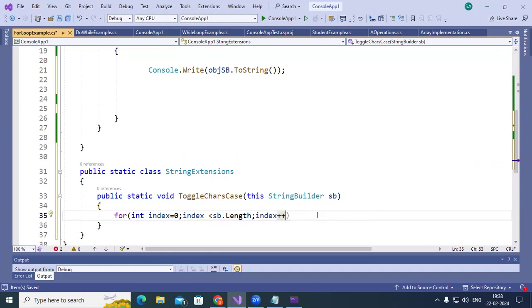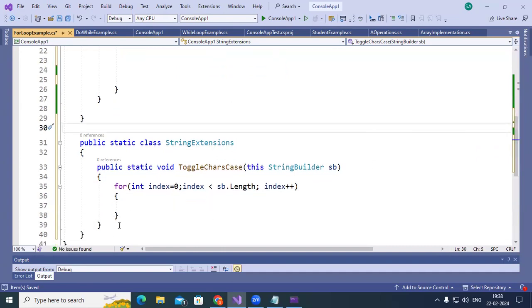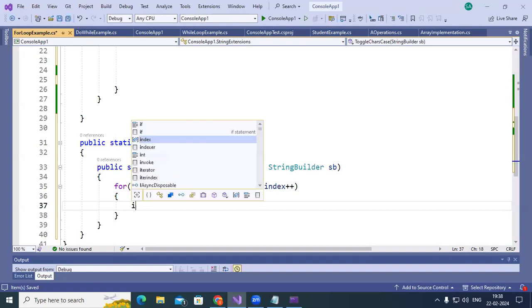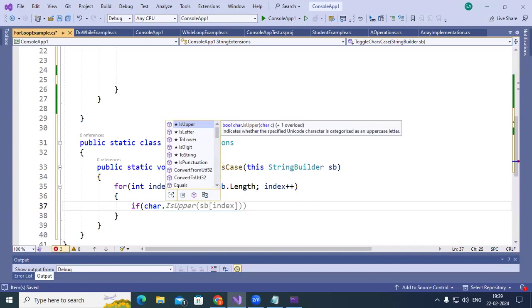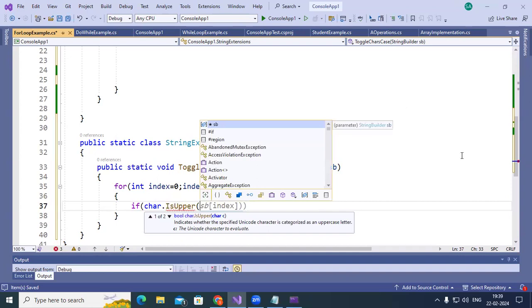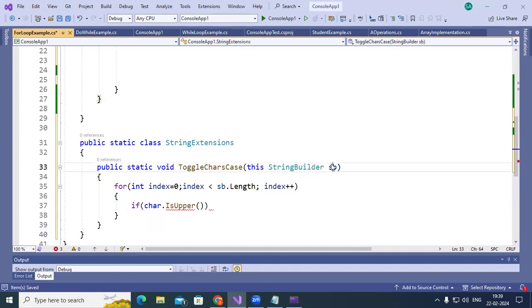Like this, we try to take it. So what we have to do now in this case, here write if condition char dot IsUpper. But which character do we have to take from the SB from the given position?